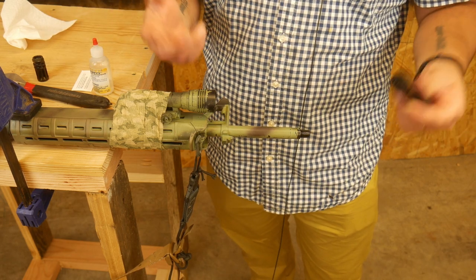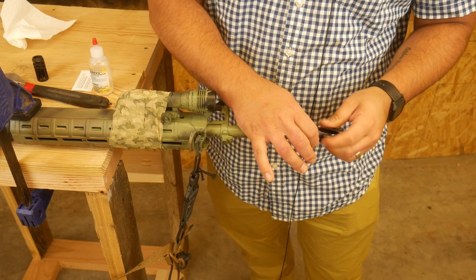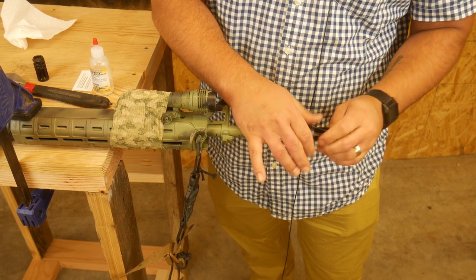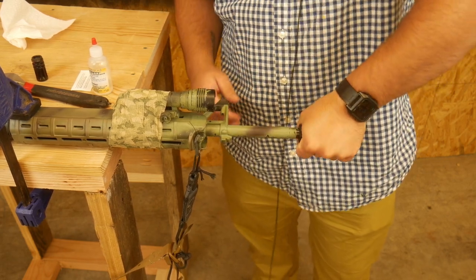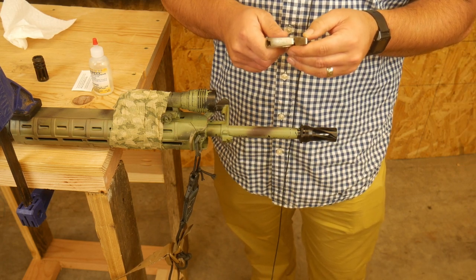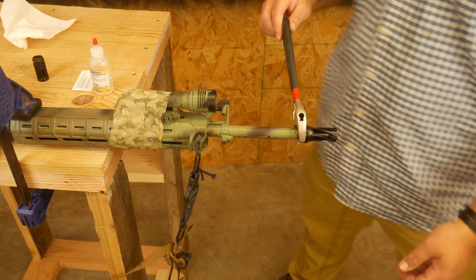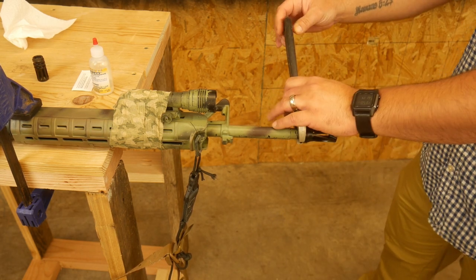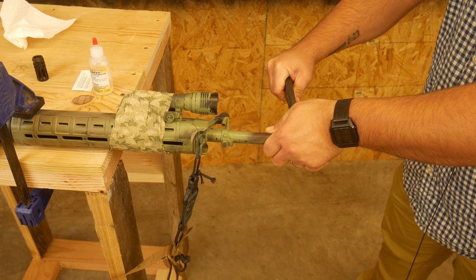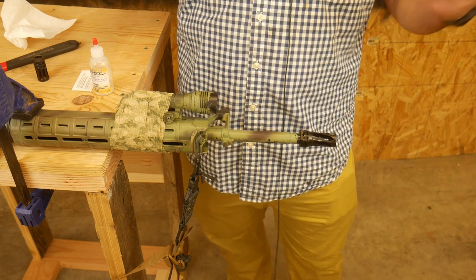Okay, after I have a good amount of Rocksett on there, I'm gonna twist this on to hand tight. Okay, that's hand tight. And now I will adjust my wrench to about 1.25 inches, which is about how big this thing is. Okay, and now I'm gonna try to go about 20 degrees past where I got it. That was roughly 20 degrees. And that's it, you're done.